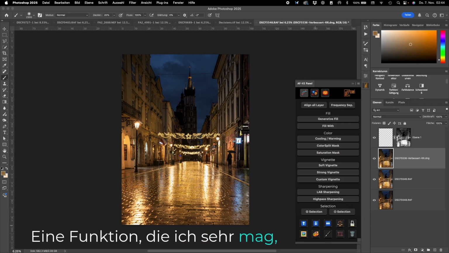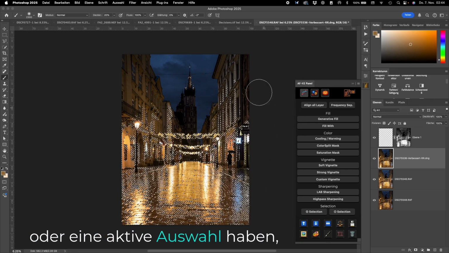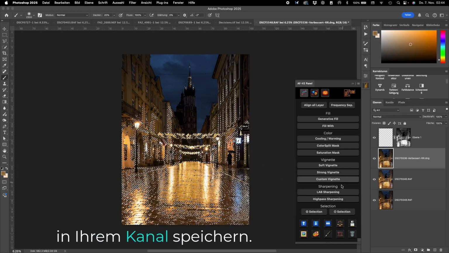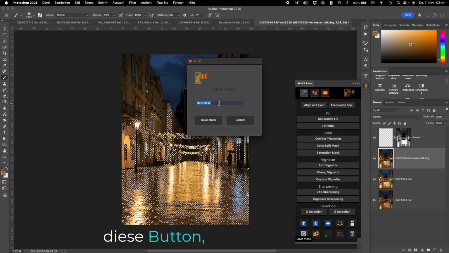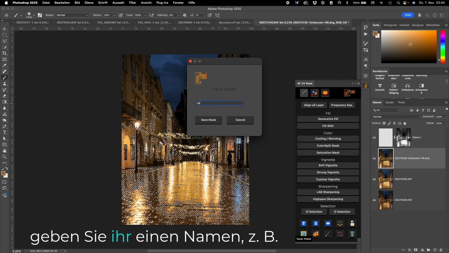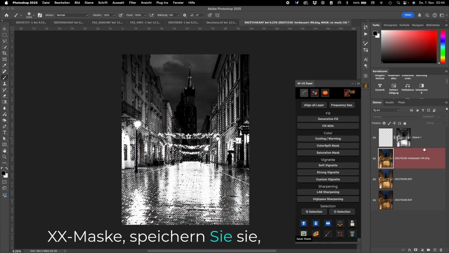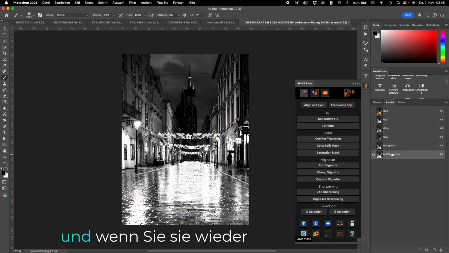A feature which I really like is the save mask button. Whenever you have an active mask or an active selection, you can save this selection directly in your channels. Just push this button, give it a name, XX mask for example, save it, and you have it in your channels.